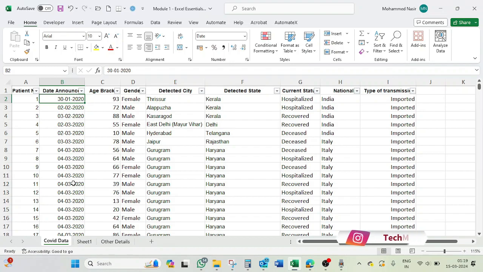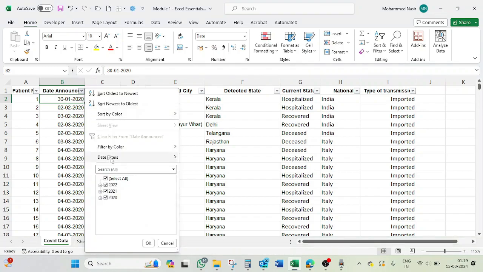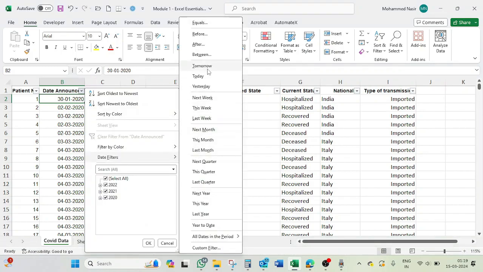So tomorrow is 16 March 2024, yesterday is 13 March 2024, and today is 14 March 2024. So these filters work on the real date. Similarly next week, from the current date. It will only work when you have data of the present period.